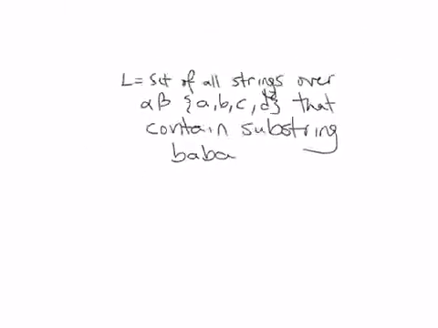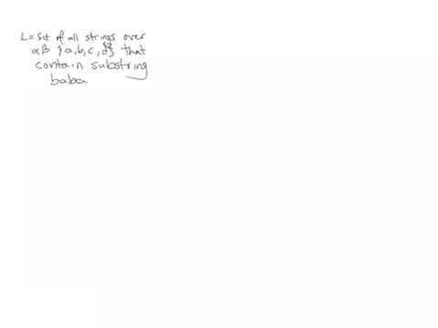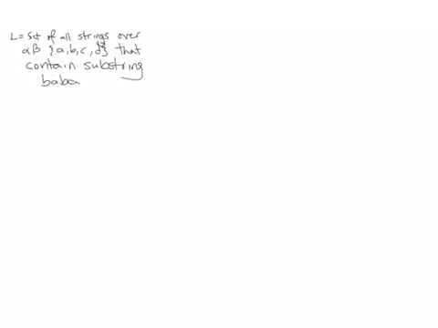Okay, so let's just stick this up here so remember what we're trying to do, but I have a little bit more space. So we want the set of all strings over the alphabet A, B, C, D that contain the substring BABA. Just like when I'm trying to figure out what a regular expression represents, I think about building up the strings. How can I build a string? It definitely has to have BABA in it, right? So I'm going to start by writing BABA right in the middle there.